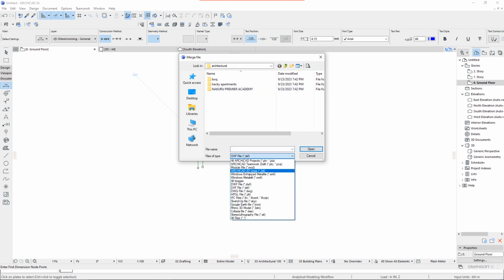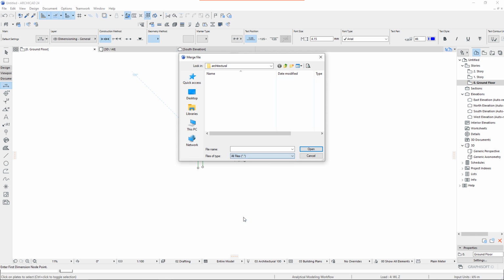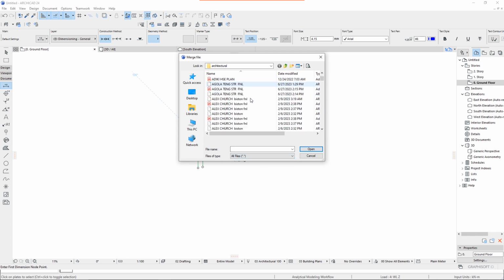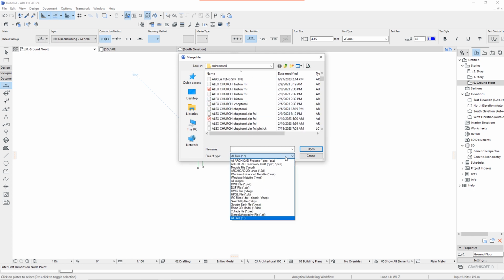You can see very good, right? You can see the cutout areas.